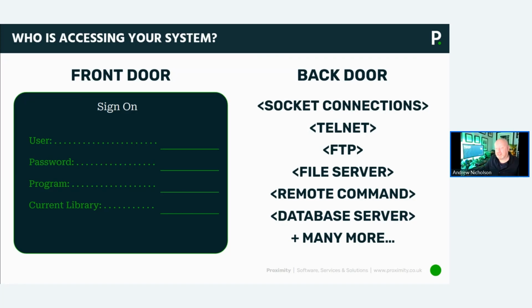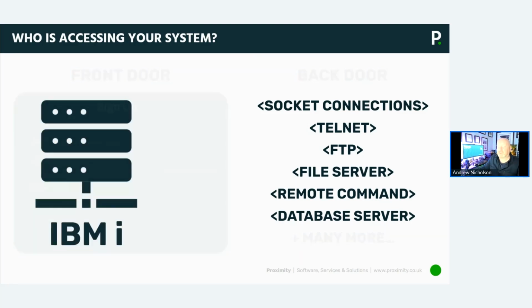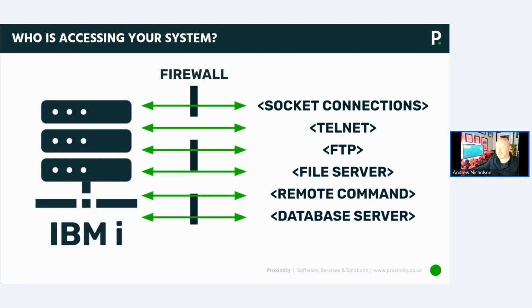Now, there are methods to counter this, and you could look at a solution that protects and secures remote access to and from the IBM i, or in other words, a software-based firewall. When looking for a suitable firewall, consider solutions that not only provide exit point controls for all the backdoors, but will also provide a complete audit trail with the bonus of an intuitive management console. Now, again, a deep dive into this subject will be saved for a future session, but suffice to say, thankfully, there are many capable firewalls available for the modern IBM i enterprise that address these issues, and we'd be happy to discuss your requirements further. But not before we continue with providing you with the security foundations, including password management.